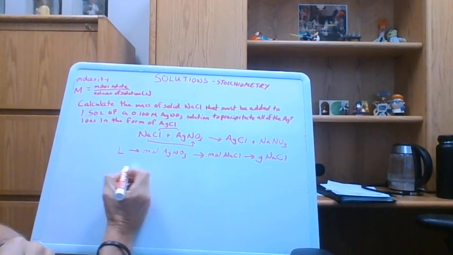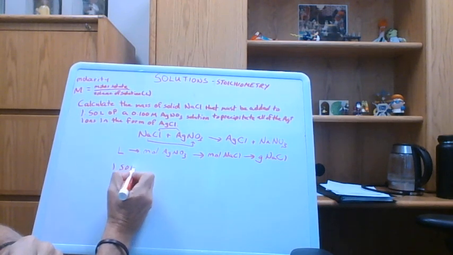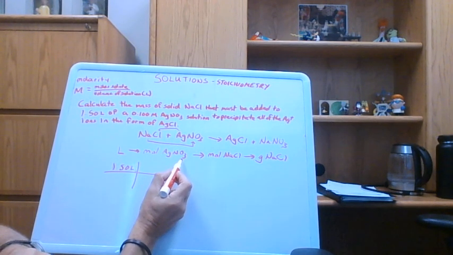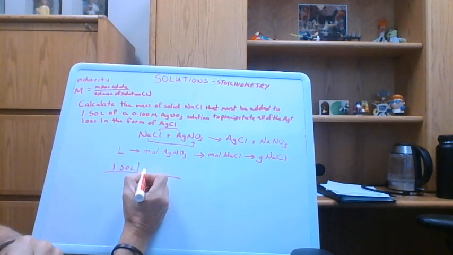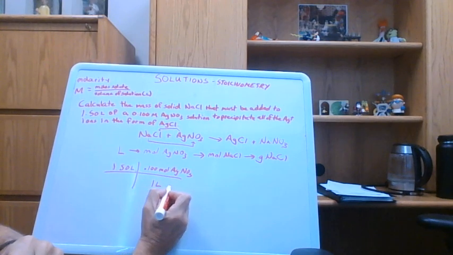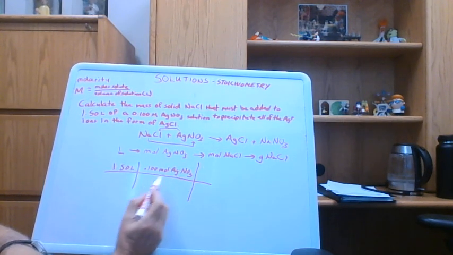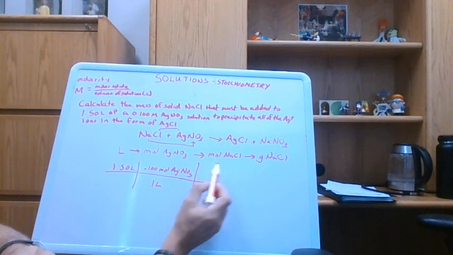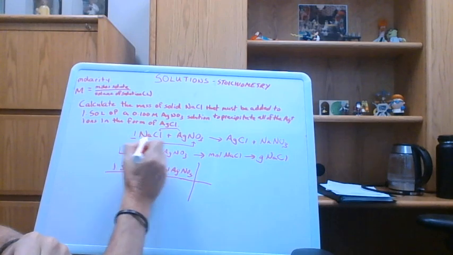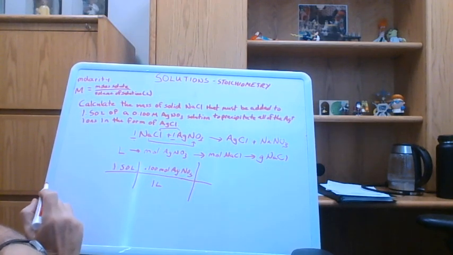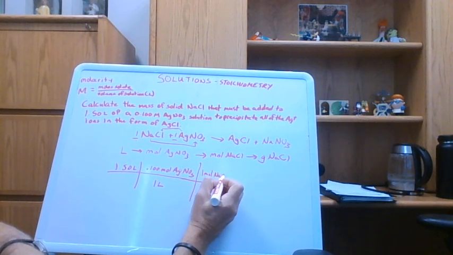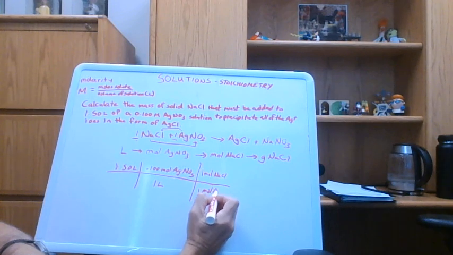So look at what we start with. We have 1.5 liters of this solution, and we want to get to moles of silver nitrate. So we know that there are 0.100 moles per every 1 liter because that's the concentration, so 0.100 moles of AgNO3 per every 1 liter of solution. All right, so our liters are going to cancel now that we're at moles of silver nitrate here. Now we want to go to moles of sodium chloride, and remember those are the coefficients in this balanced equation. So although it's not written, there's a 1 here and there's a 1 here, so there's a 1-to-1 relationship between sodium chloride and our silver nitrate. So we get 1 mole of NaCl is needed for every 1 mole of silver nitrate that we have.